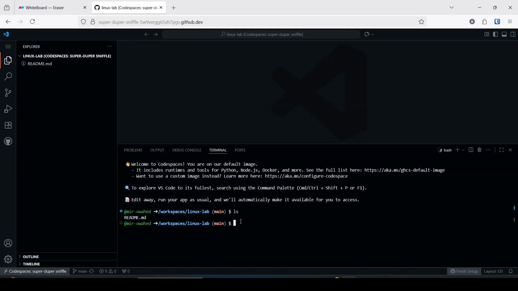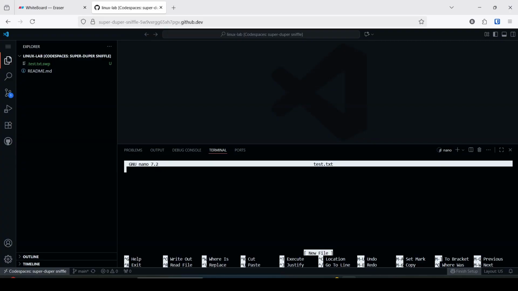Say for example, if you want to create a file, you can use nano test.txt and hit enter, it will open a text editor.